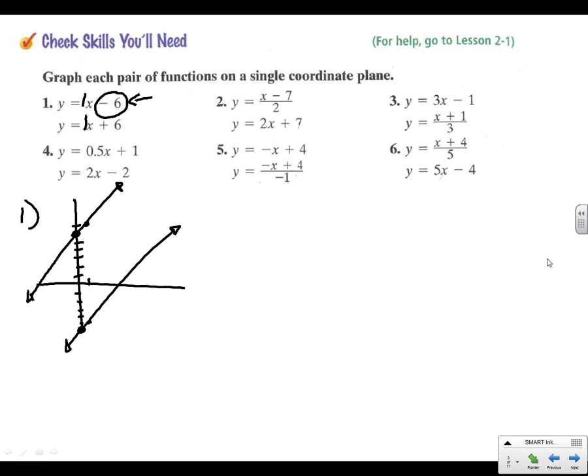And just a heads up on these fractions, one thing that you can do to rewrite this is 1/2 x minus 7 over 2 is 3.5. Okay, so you might want to rewrite them like that to better help you out with the slope and the intercept. All right, so take a few minutes to get those graphs going, revisit how to graph lines on a plane, and try not to do them all on a single coordinate plane. Okay, 6 different graphs is what we're looking for on this. All right, and when you're ready, press play and we'll get going again with 7.7.